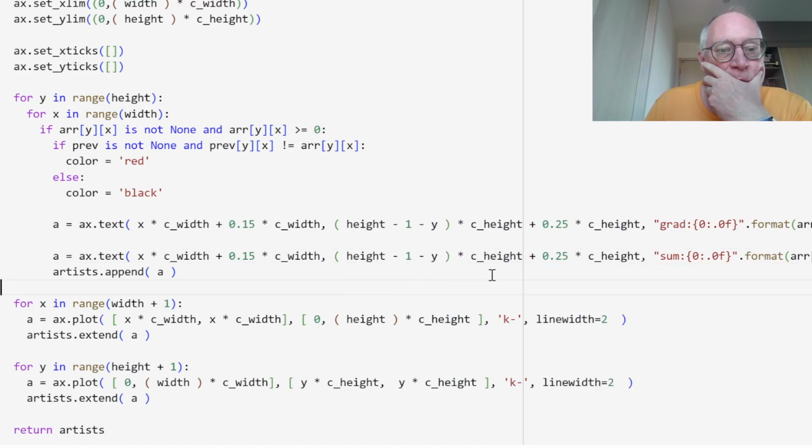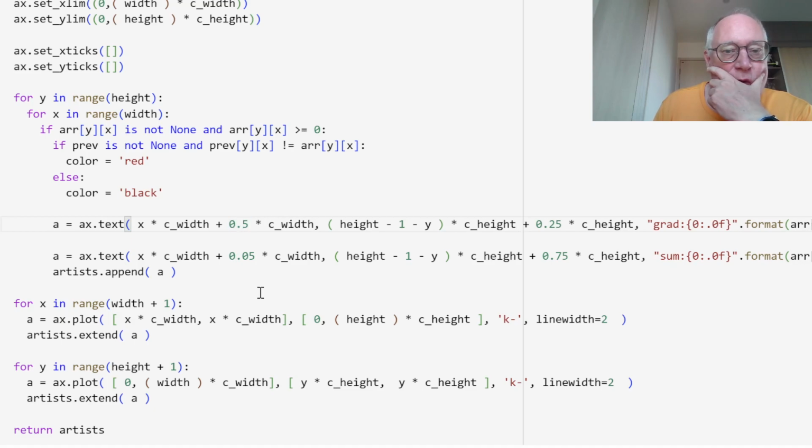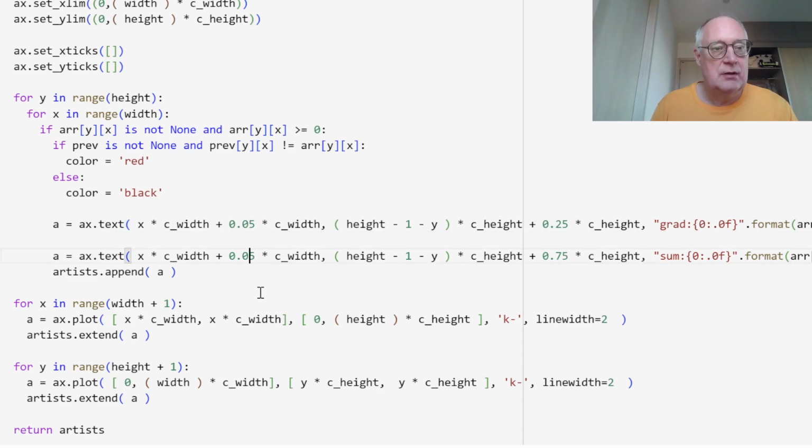And the point here, I want to draw it on top. And here I take 0.5, 0.05, and here I pick 0.5. Oh no, other way around. 0.5 and 5.